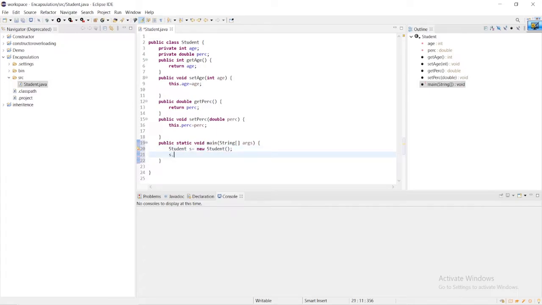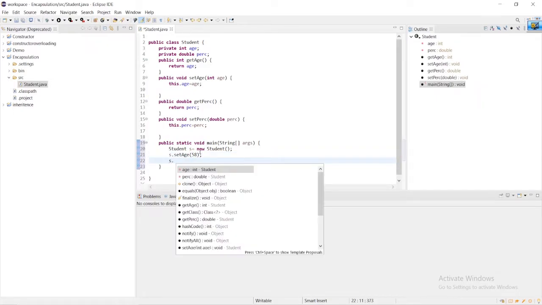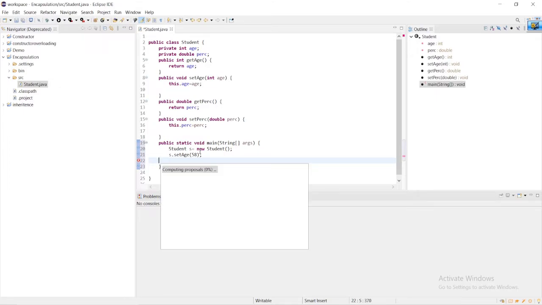Next, ys dot set age. Whatever age you add here, the same age will be reflected. So if I add the age as 58, and ys dot get age, you can see that this is how to get your age with the help of the getter method.